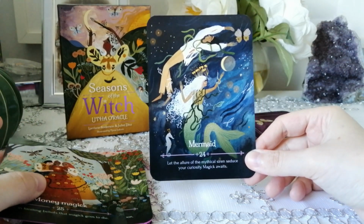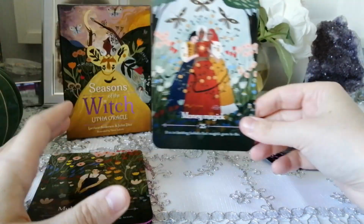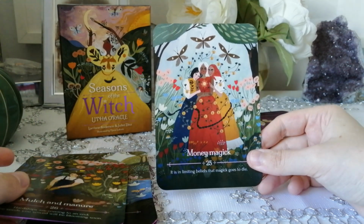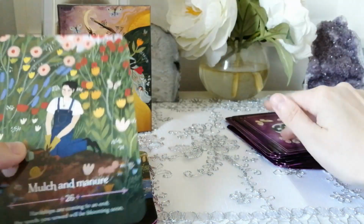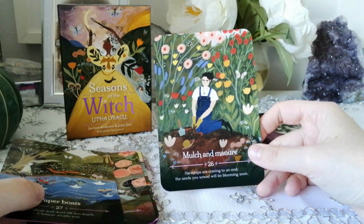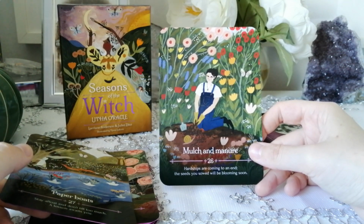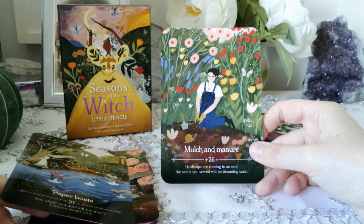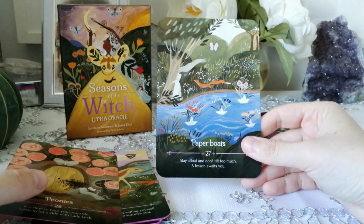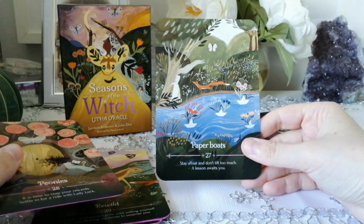Mermaid. Let the allure of the mythical siren seduce your curiosity. Magic awaits. Money magic. It is in limiting beliefs that magic goes to die. Mulch and manure. Hardships are coming to an end. The seeds you sowed will be blooming soon. This reminds me of the Seven of Pentacles. Paper boats. Stay afloat and don't tilt too much. A lesson awaits you. Interesting.